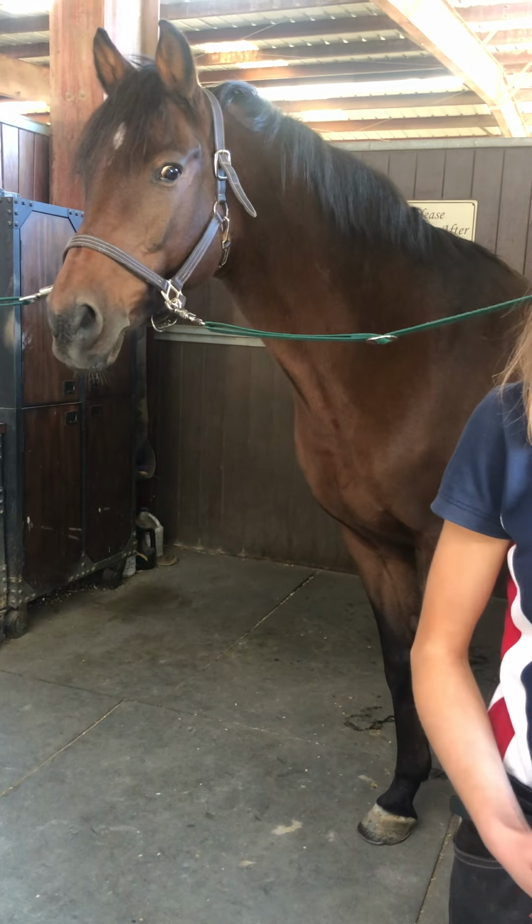So whether you've only ridden a horse once in your life, plan to ride in the future, own a horse of your own, or simply enjoy learning more about horses, you've come to the right place. I'm Juliet, and this is my horse Romeo, and today I'll walk you through the first step of learning to ride and care for horses, called tacking up.